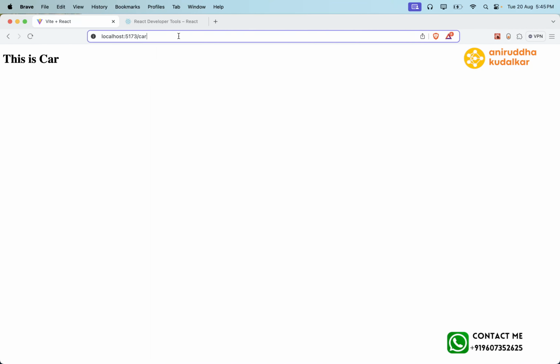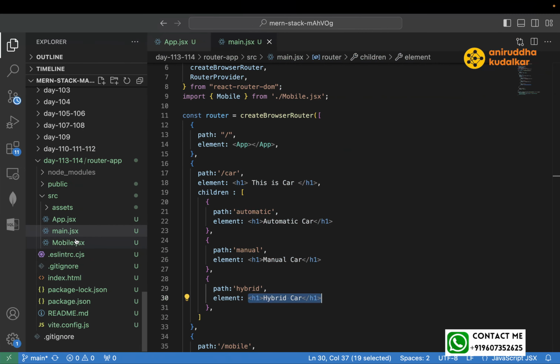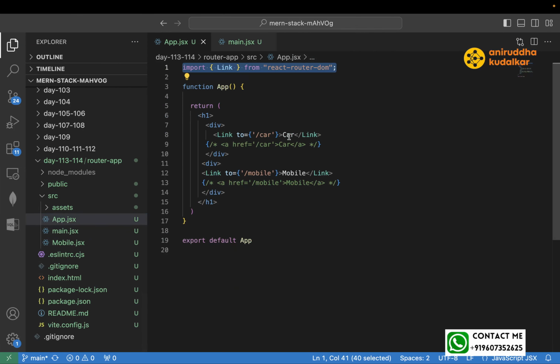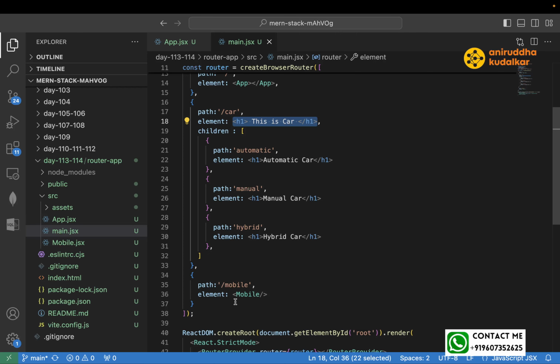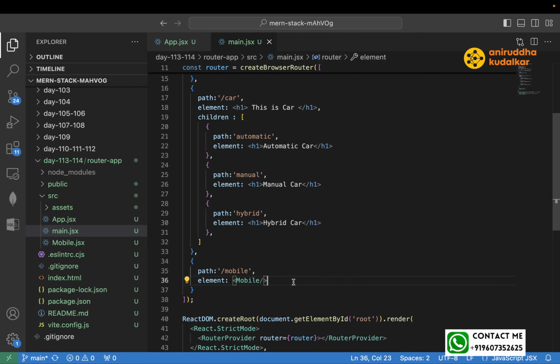Okay, now if you see, just go to the car, /car, and this is a car. Here we can create the car component the way we have created the mobile component.